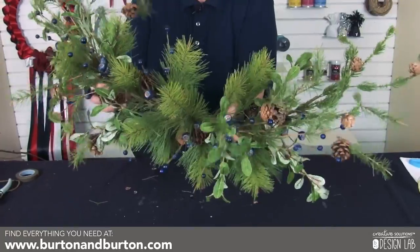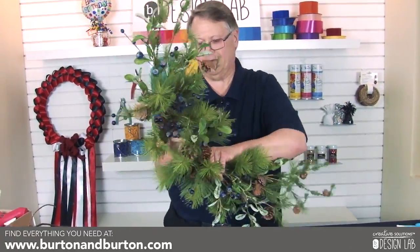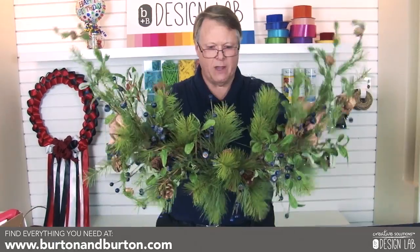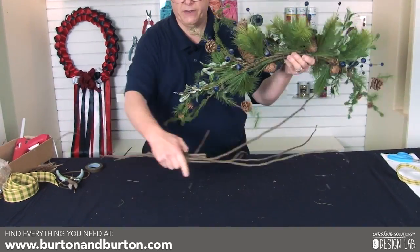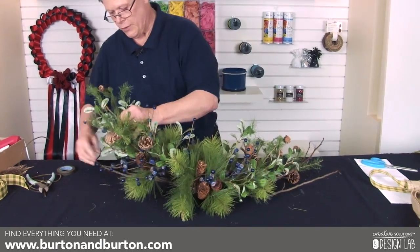So you now see we have a nice crescent shape. And give it a little bit more of a bend. This could also be done with just ribbon this way, or you could use it upside down over a door. And what we want to do is also attach our twigs to the back. This gives it a little more natural feel.